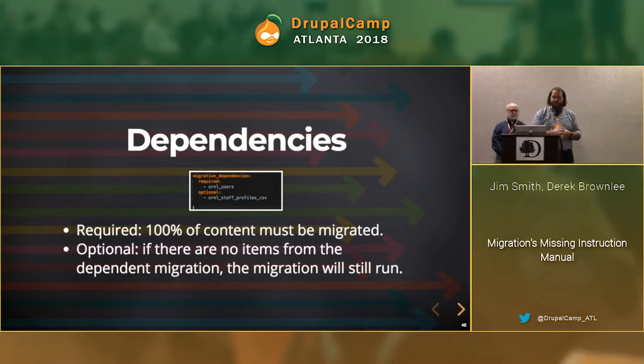In the previous image, we showed one of our migrations. It's called ORNL D7 files. That is a migration of 13,500 files. You don't want to run that more often than you have to. So we really need to think about, is this required? Is this optional? Is it okay if it's not completely up to date with files that happened in the last couple of days? Or are we all right that we know that we've run it recently?